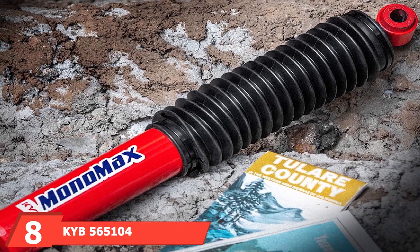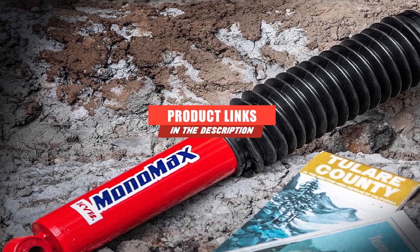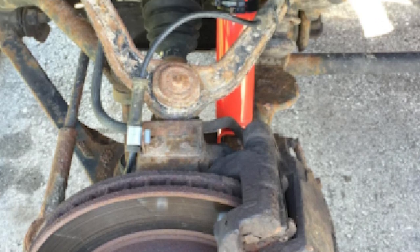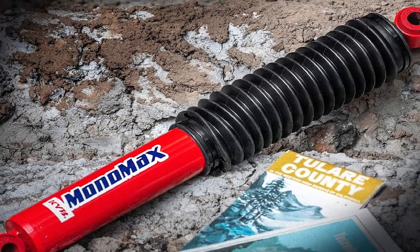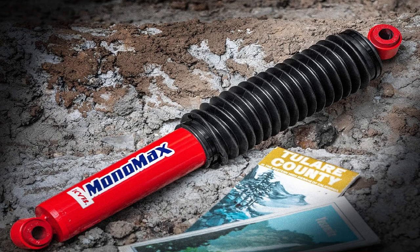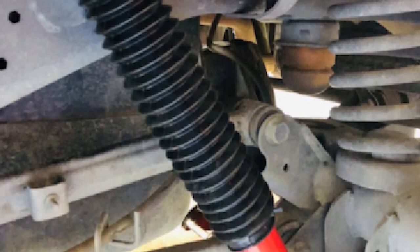The number 8 position is held by the KYB 560 5104 Monomax Gas Shock. KYB enters the review because their absorbers pack a punch. With the highest performance around, your absorbers will be 40% more effective when it comes to damping. Think of this product as one of the best solutions for upgrading your suspension. For any GM truck, these absorbers are a no-brainer. The monotube design specifically for trucks looks to outperform the competition. The absorbers are zinc-coated and the piston ring is pure stainless steel, giving you the best feel in any weather. The protective rubber boot keeps dirt at bay and sends debris away from your vehicle. At only 5.5 pounds, this product is one of the lightest around.